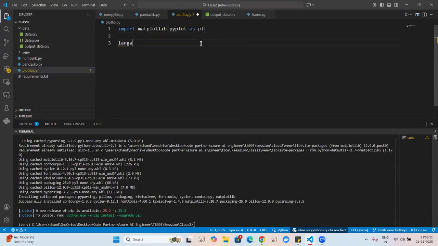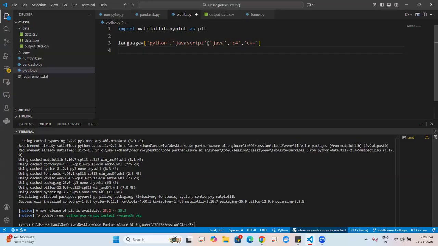Now suppose we have languages, multiple like first Python, second JavaScript, third Java, fourth C sharp, fifth C++. Okay, this is an array.